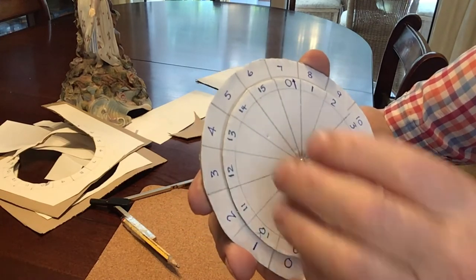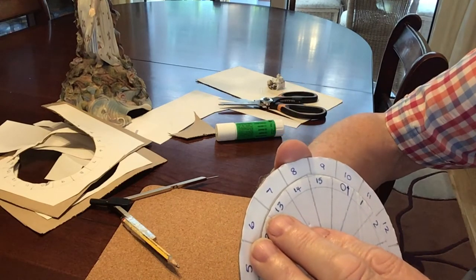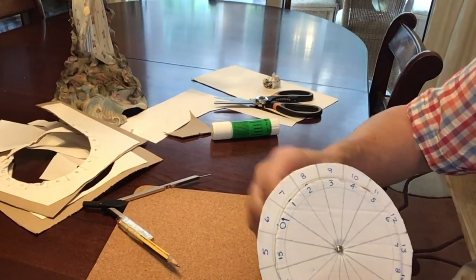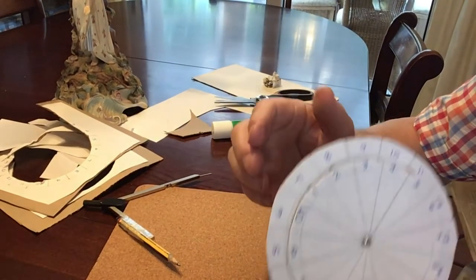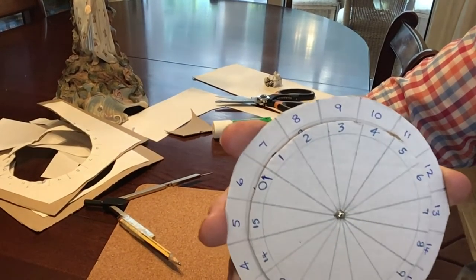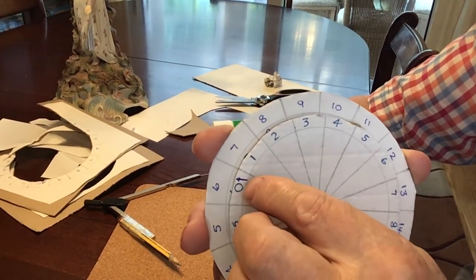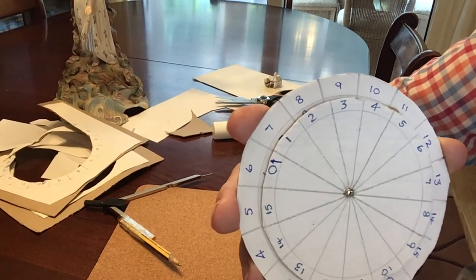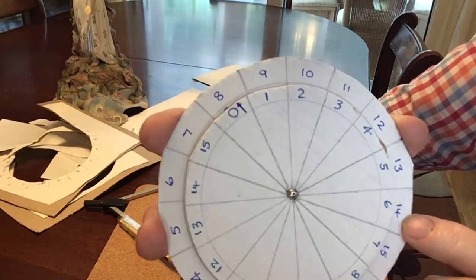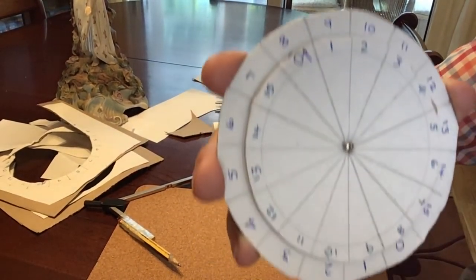But what about subtraction? Well, in subtraction, we just use the rings. So let's say 9 take away 3. So put the 9 and the 3 together. And where's the arrow? The arrow is there, which is 6. So 9 take away 3 is 6. Another one. Let's go to 14 take away 6. Go to the arrow, which is 8. So 14 take away 6 is 8.